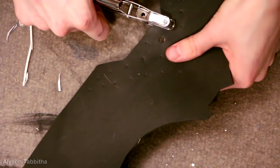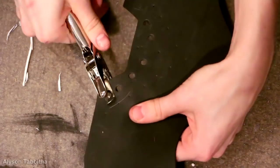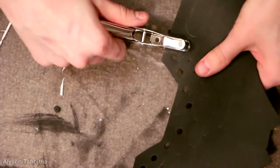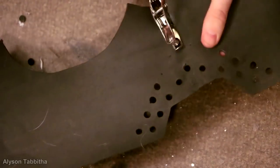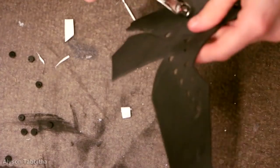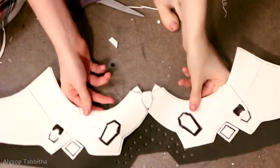Then I take a piece of black craft foam in the base shape and poke holes in it with the hole puncher. For places I can't reach with the hole puncher, I cut little slits in the parts that won't show up to give myself a way to reach them. Then I glue the two pieces together.